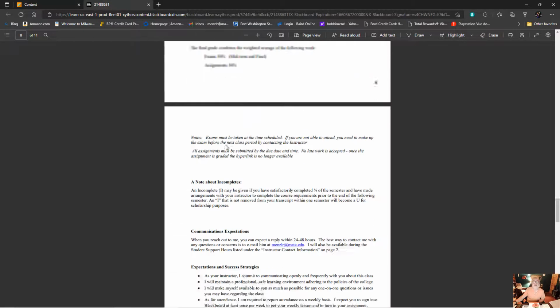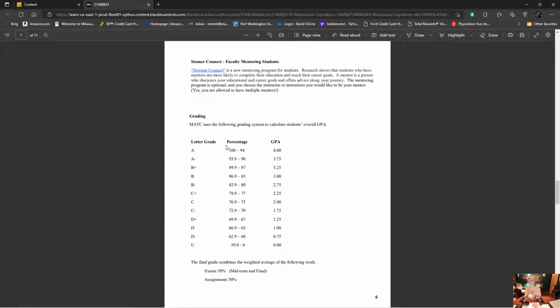And there's the schedule at the end. The other thing I want to say is, when we do the midterm and the final, you can use your book, you can use your notes, you can use the internet, you can use anything. You just can't talk to somebody else.